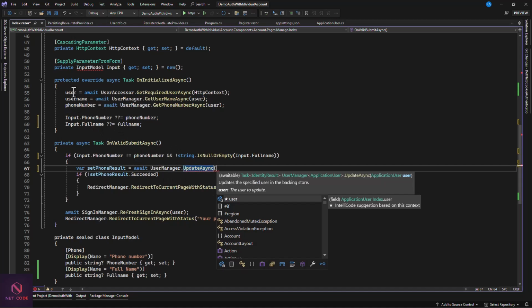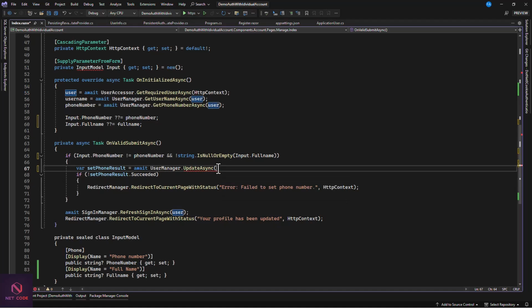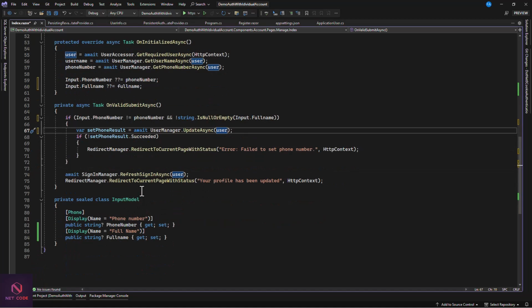So let's grab this, and now we pass in here. And that is it. For the rest, you can customize it yourself. Maybe "failed to set phone number"? No, we don't want to do that. Maybe if added on the full name, we can add some exception over here to handle that. Okay, so that is what we need to do.